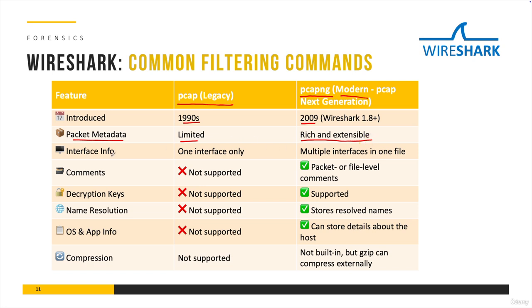For interface info, if you want to capture files in PCAP format, you can only capture traffic from one interface. But if you want to combine traffic from multiple interfaces in one file, then pcap-ng allows you to do that. Moreover, comments are not supported in PCAP. pcap-ng supports comments, decryption keys, name resolutions, operating system, and app info, which are also not supported here.